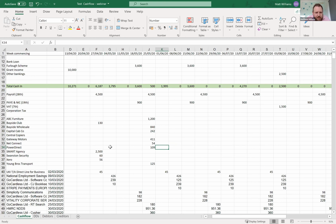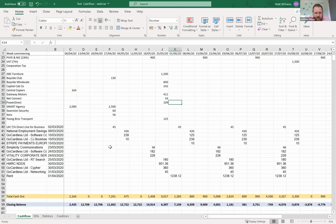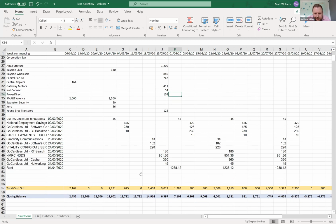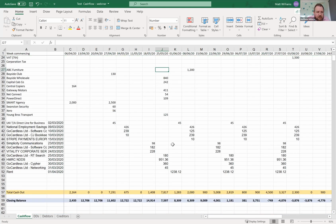So you can almost slot them in if you're particularly cash strapped and working around an overdraft ceiling that you're right up against. Then typically you plot these in to use every last pound down the bottom to make sure that you're maximizing the cash in your business and keeping the wheels turning. So in times where you just don't have the cash flow to do what you need, that would be when you start maneuvering these, understanding actually that £1,200, if we can just push it to there, may make a big difference on the bottom line for the end of the month, for example. So that's what we did in that order.